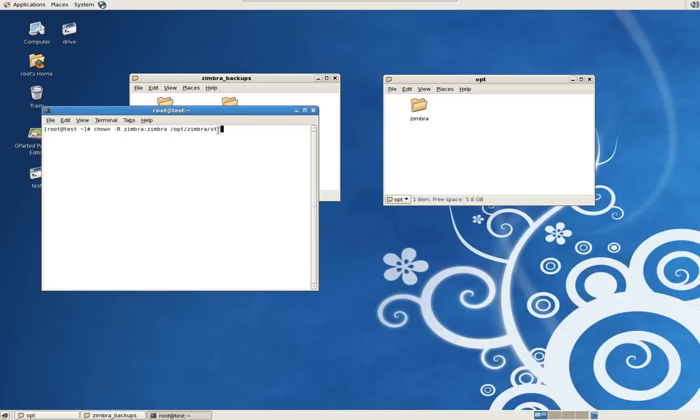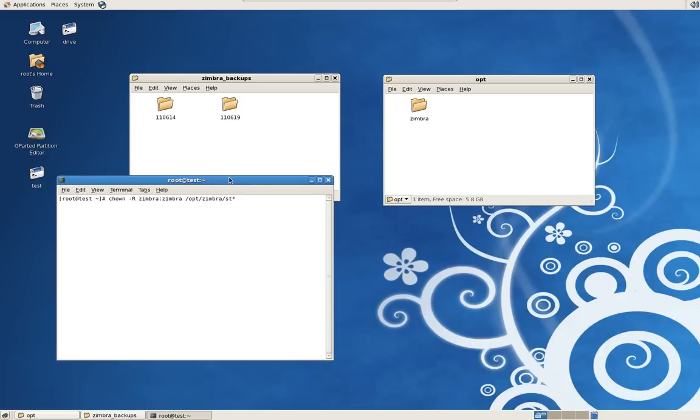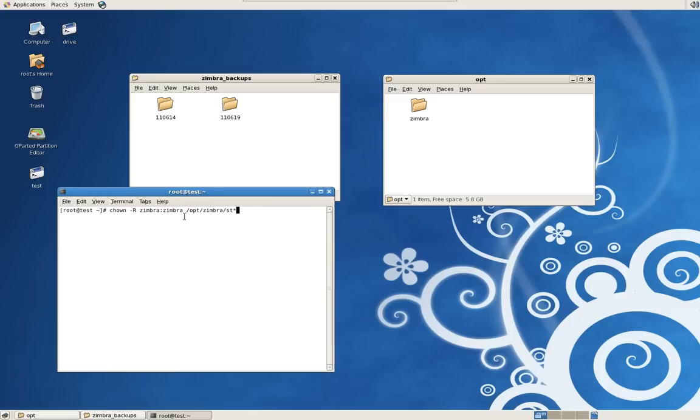There we go. Okay. So this permission right here is pointed to the default installation of Zimbra, which is right here. Now, if you're going to do what I mentioned earlier and use the link method, where you just drop a link into the OPT folder, you're going to have to point the permissions here to wherever it resides. So in my case, if I did that method, it would be storage1/Zimbra backups/Zimbra. But since it's in the default location, that's it. We are done.